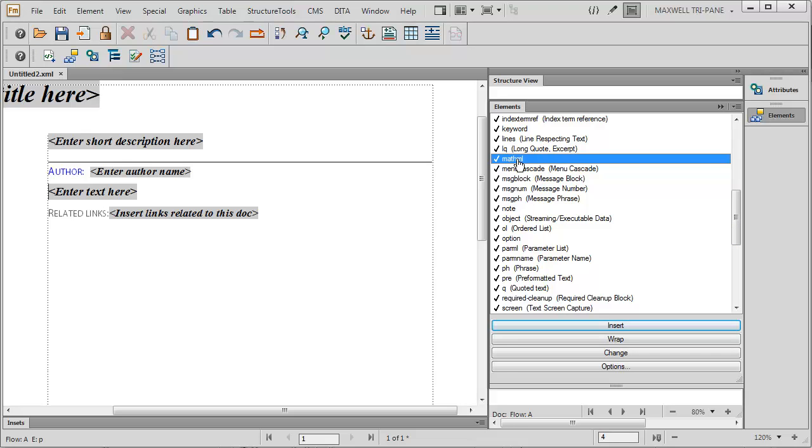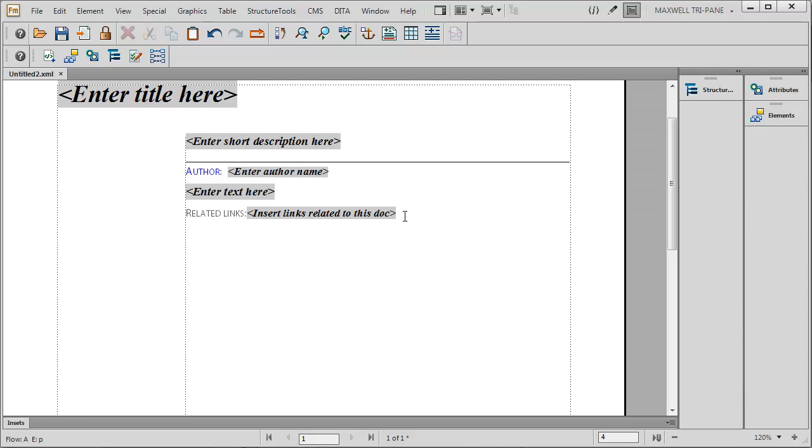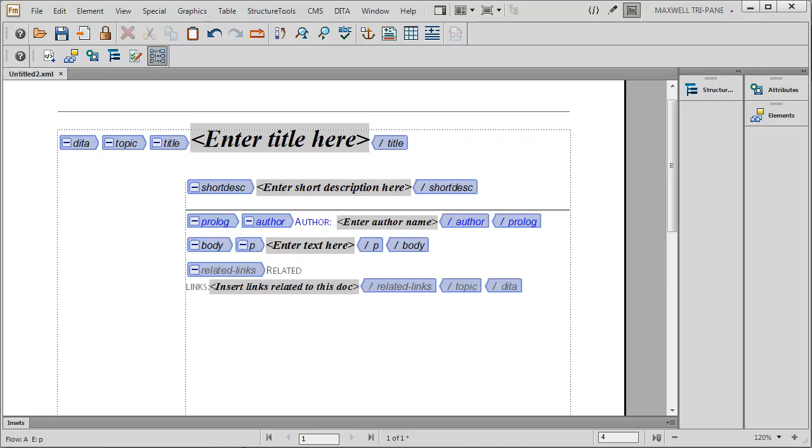We can also insert this via keyboard shortcut, which I prefer to do. So what I'm going to do is work in the mode of somebody who might be new to MathML and also new to FrameMaker XML Author. I'm going to locate a place where I want to add an equation. I'll just say add an equation. So I want to do it right here.